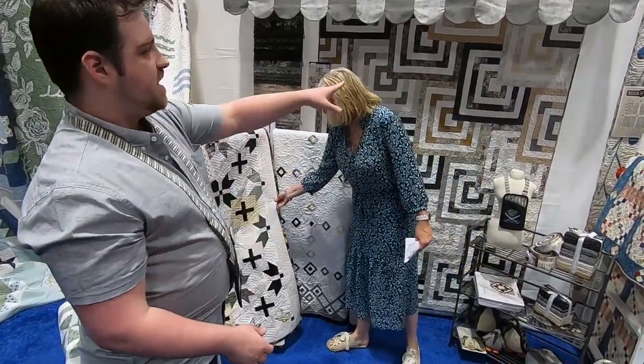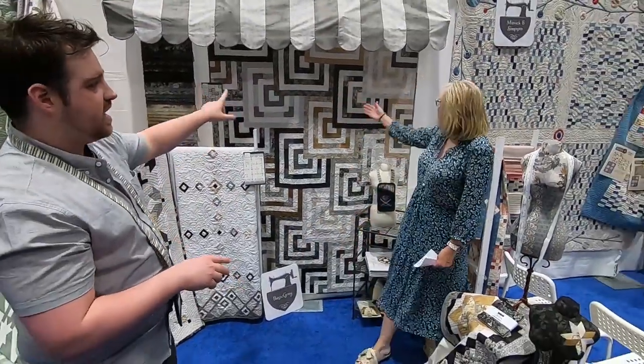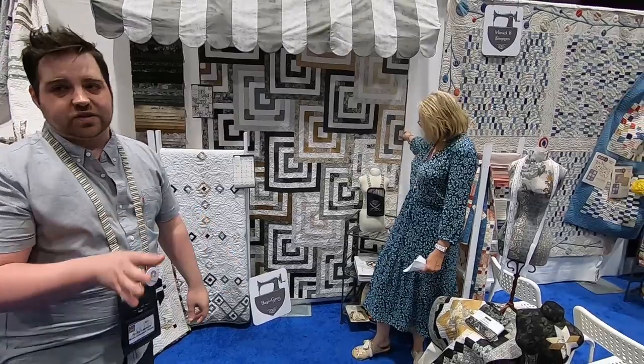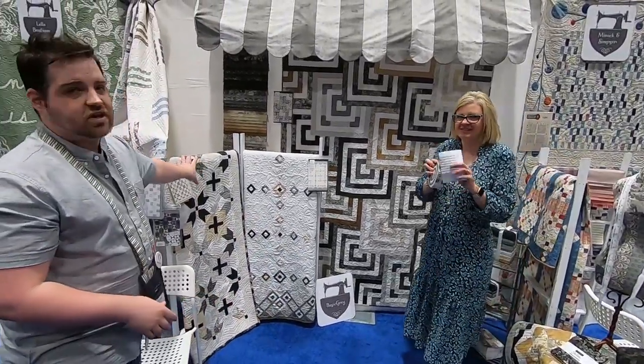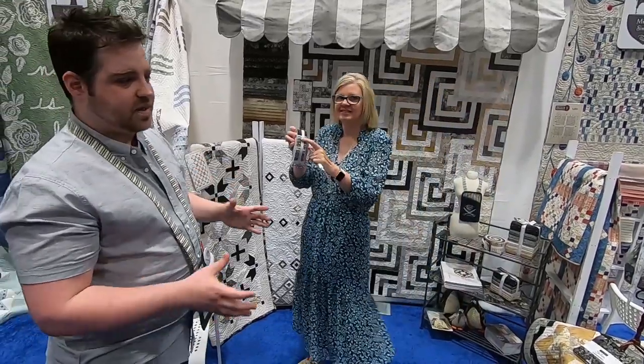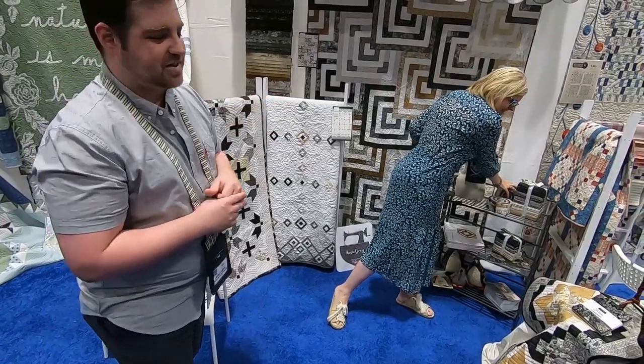Must Have is right behind Kimberly. Two jelly rolls and 2.5 yards of the background make the entire top and the binding. Super fun, super fast, super quick. And then we have Silver Linings, which is the newest Moda quilt kit, and it'll be completely boxed up. So honey buns are making a comeback. Moda's going to have a lot more honey buns, and Foxy Roxy's perfect for that, which is awesome.